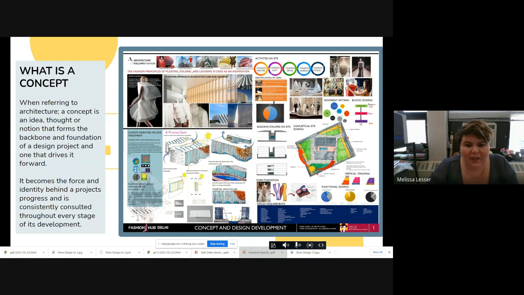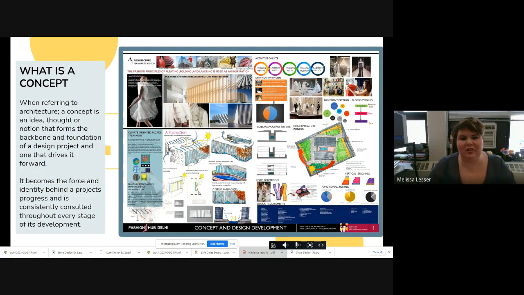So if you look at the top of this concept board that's here, you can see something as simple as pleating or folding and layering can be found in fashion, but it can also be found in architecture, right? You can take simple things like color blocking. You can take inspiration from environmental diagrams, right? Anything that relates to it can come from anywhere. Your inspiration source can come from literally anywhere. I've heard somebody say that their inspiration for their building was the wind. It could be your expression of your own imagination, your own creativity. Nothing is stopping you or holding you back.